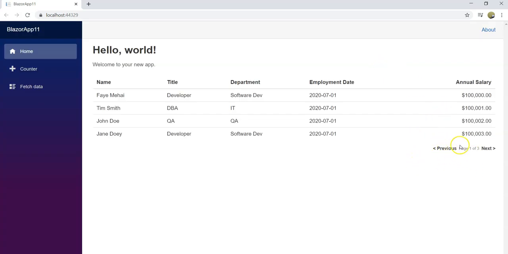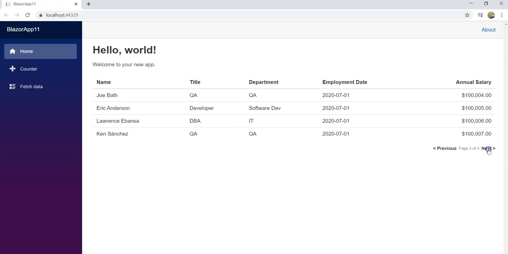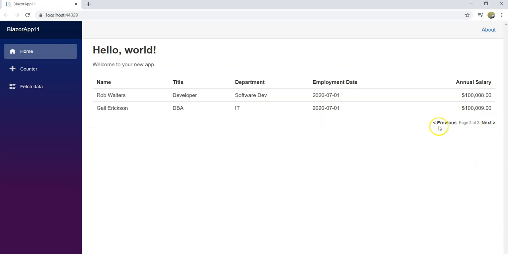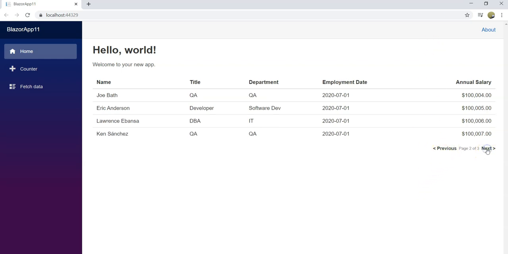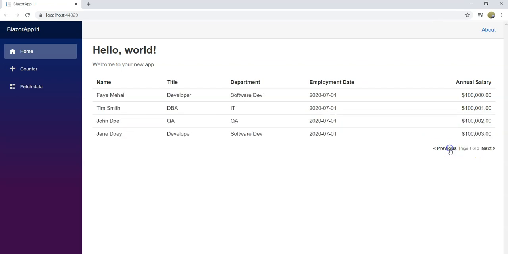If you have the time, you can make this look disabled when we are currently on the first page, and then make this look disabled when we're on the last page, which I will not do during the video. So I think we have done a pretty good job, and I just want to perhaps cover the custom pager. What if we want the developer to provide a pager?